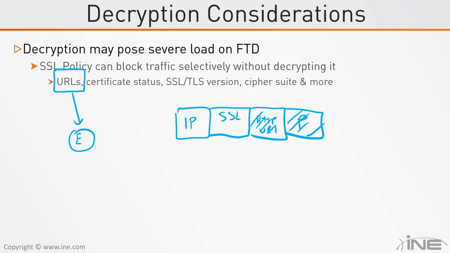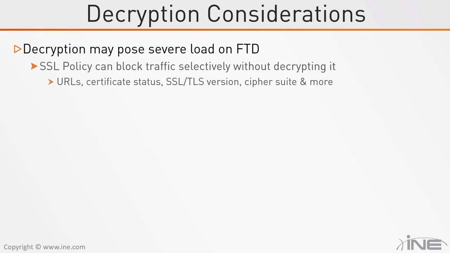We don't see the URL in the packet. And this is going to be a problem for the appliance that is supposed to do the decryption. But even with this limitation, FTD will be able to use this information to distinguish between the different sessions. We're going to take a look at those few different options in just a moment.